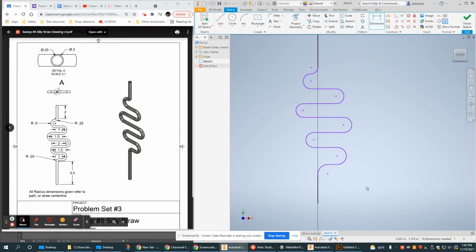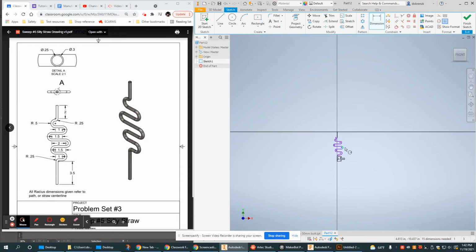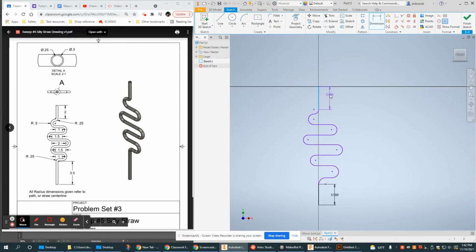Now, what do I know about the dimensions? I know that this bottom is 3.5 inches. I know that the top is 2 inches. And then I have a call out for several radius. 0.25. And then I have lots of dimensions here. Now, if I look, the radius on all of these are the same. So I'm just going to use equals, and then it points out these two, which transition to the straight legs, are 0.25. So I'm going to use my equals tool now and make all these arcs the same.